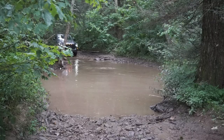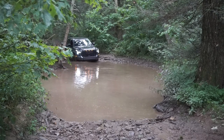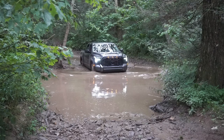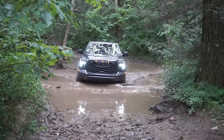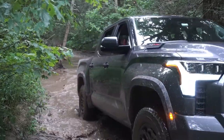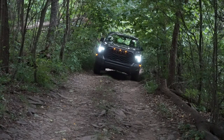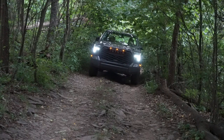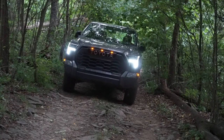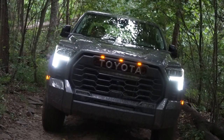Continue down. Found more water. Thankfully, none of this is like mud underneath. It's all rock. But wading water in this, so cool. It just goes over anything and everything. Even this feels pretty big. The cameras do help a lot. The steering is very nimble, very quick, so it makes it feel agile, but my God, it's tight in some of these areas. You really have to make sure and accept pinstripes.